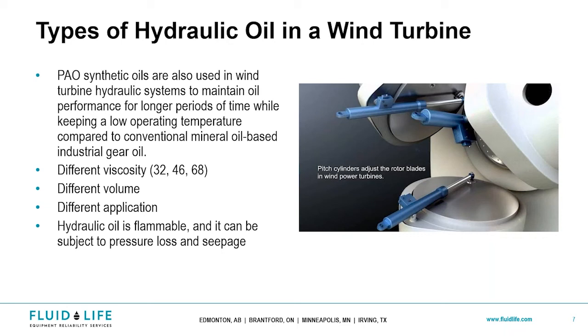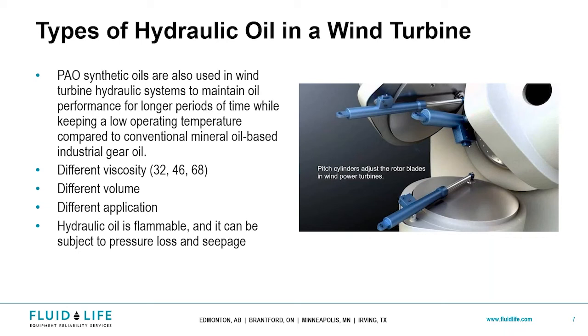Wind speed is going to affect its cut in and cut out of operation. There's also market factors that dictate when turbines are operating. Just as an example, you have low wind seasons, high wind seasons, and then of course you have different parameters. Say you're in Texas and there's the ERCOT market and you're subject to spot market pricing. Some of those things affect this, so you have to have lubrication in there that can handle that.